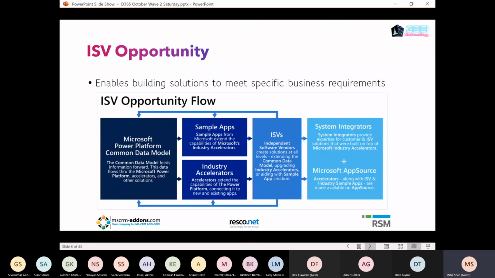It's also an opportunity for ISVs. If anyone is from the ISV community, you can build upon these industry accelerators and provide your own solution. It's also a good showcase to do a proof of concept. If you are in an industry and want to see how a particular solution will fit your specific business or industry, you can take this accelerator, do a proof of concept, and then take some ideas from there. This is probably the best I have found, with a lot of new innovative ideas on how to build solutions for a specific industry vertical.